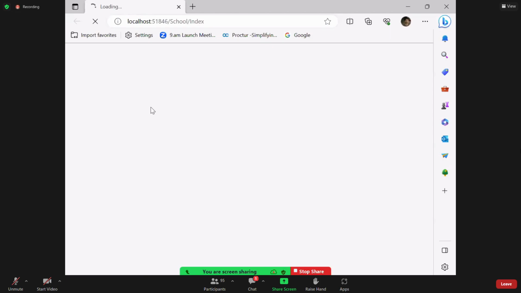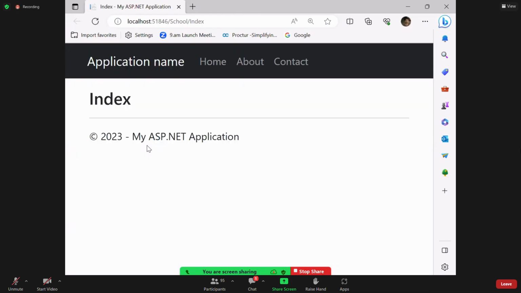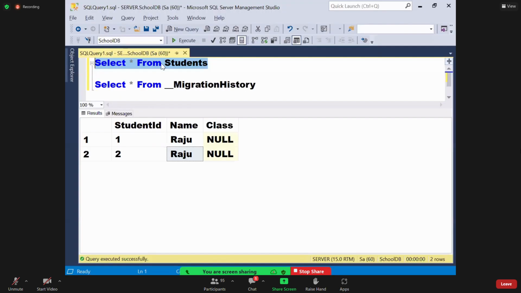Yeah, what do you think? Will it add or will not add? Let us see. Added up here. The default value is 0 there now. So what did the application do? The application inserted the default value as 0. The 0 went as a default value now. Are you clear? Okay.